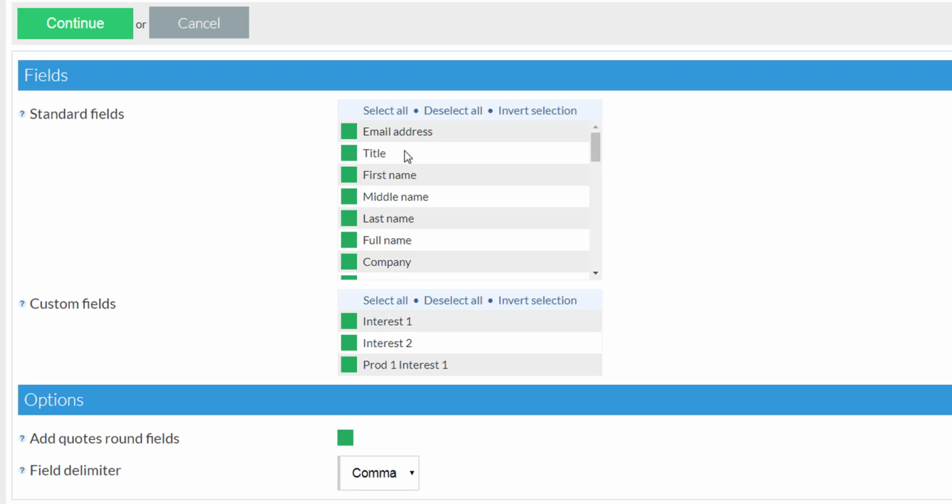But if you just want to, for example, export the email address and the first name, click on deselect all and then just check in the box for the fields that you want to export.